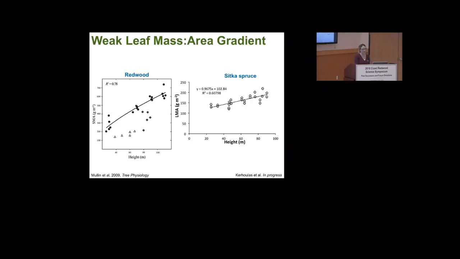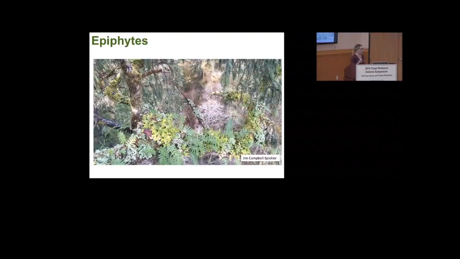So a few other pieces of the puzzle. Sitka spruce is just dripping with epiphytes. I'm not sure if it has to do with the potato chippy flaky bark being really good at capturing spores or what, but for whatever reason, every square inch of these old trees is just covered, loaded with epiphytes. A study in Prairie Creek State Park found over 90 epiphyte species on Sitka spruce trees. So macrolichens, microlichens, leafy liverworts, mosses, you name it, ferns, they're just all over these. So maybe somehow the epiphytes could be contributing to this lack of a morphology gradient in foliage?